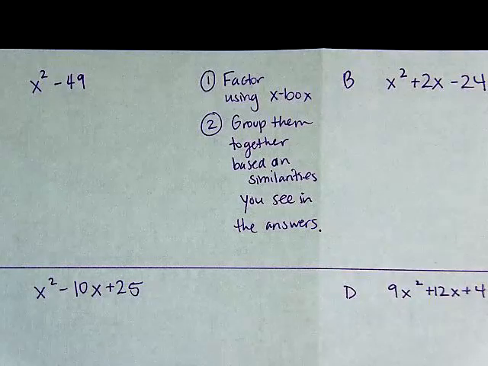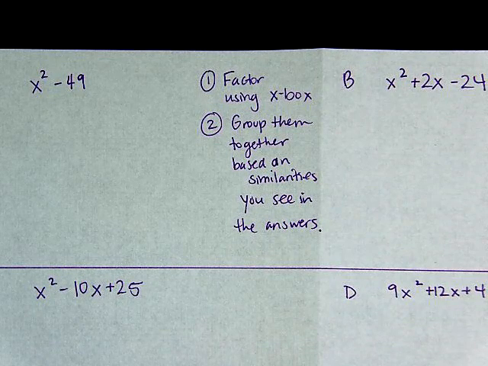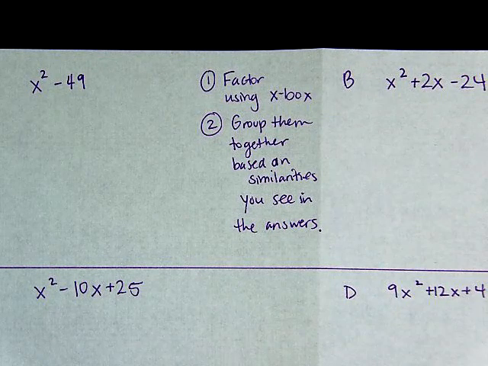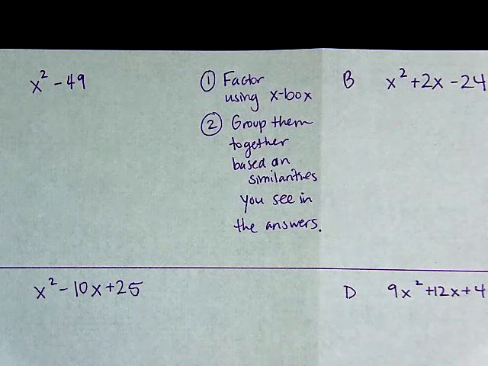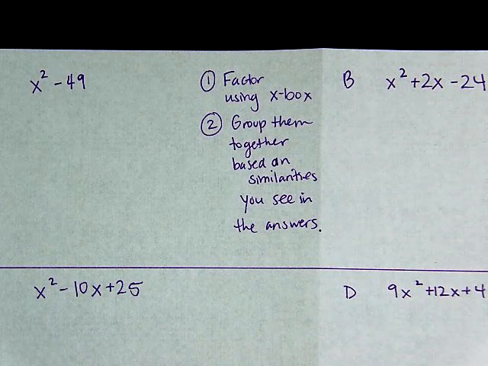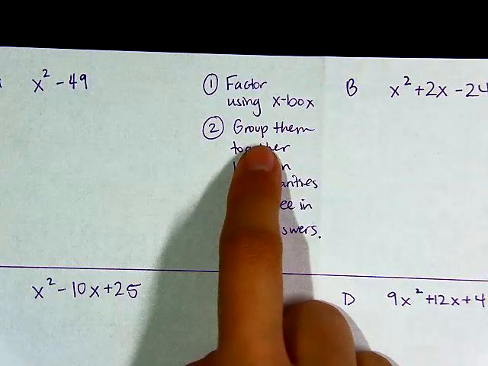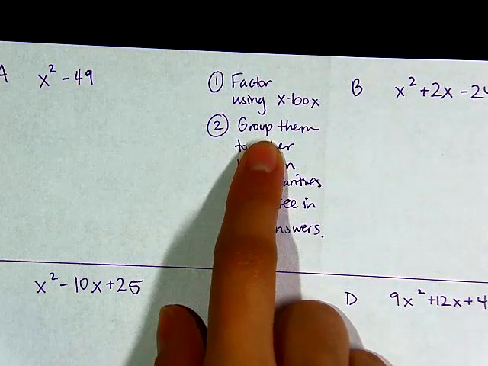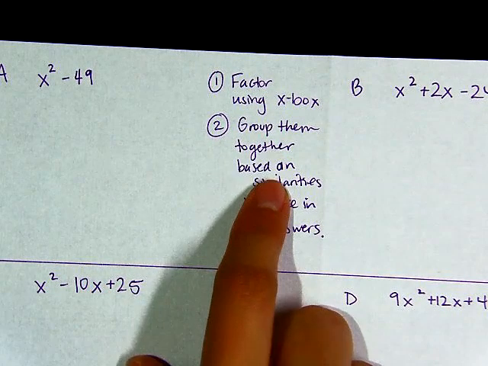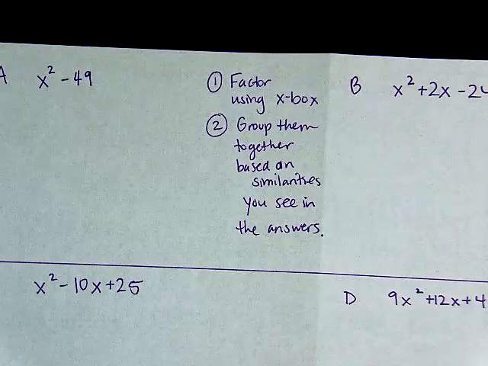I'm also going to post some links to other videos so you can watch other teachers explain X-box. Or there's another method called factor by grouping; if you prefer to do that, that's totally fine. You just need to learn how to factor. After you finish factoring all 12, you'll notice some of the answers might look similar, some of the products. So what we're going to do after is group them into groups where the answers are similar.